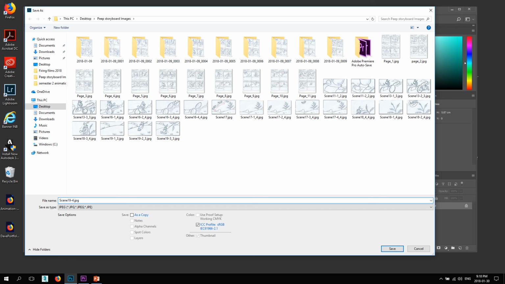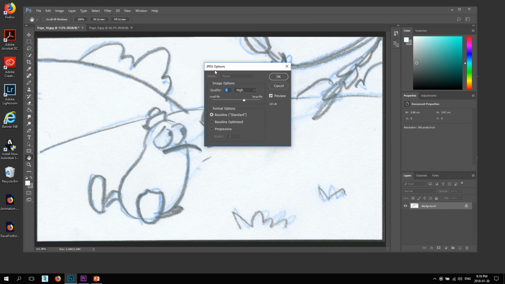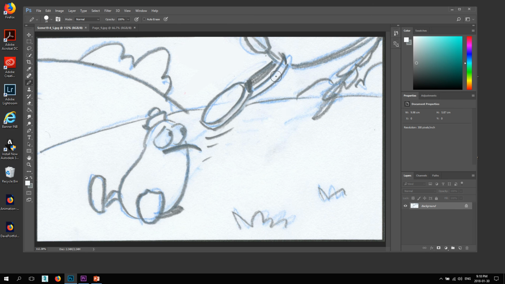They don't use backslashes. So to replace that, I'm going to do underscore and then 5, so we know what panel that is in our sequence. Then I'm going to hit save, and we'll just press OK because this JPEG option gives us optimum quality, so that's great. And we've got that one saved.